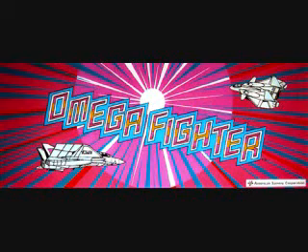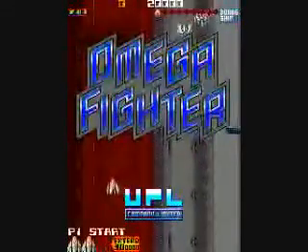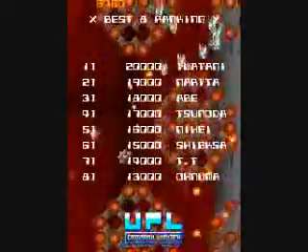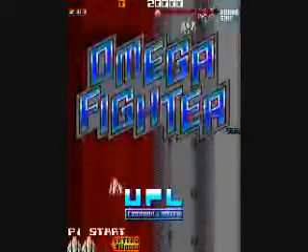And this runs on the Ninja Kid 2 hardware, the same hardware that Ninja Kid 2 was made on. But this is kind of cool. It has some neat features on it. My favorite of all is that you can just hold the fire button down, and you've got infinite rapid fire. Very, very cool. And there's numerous stages.